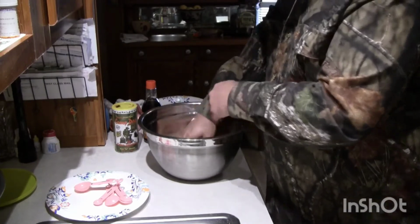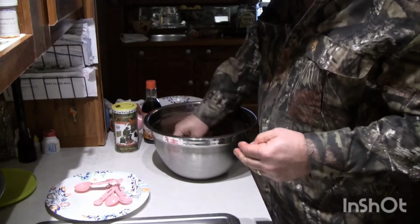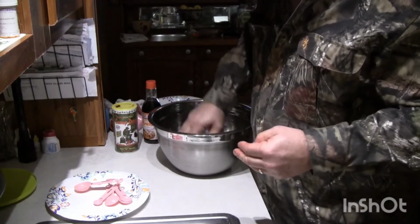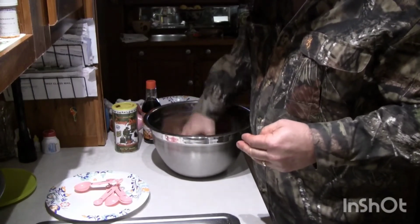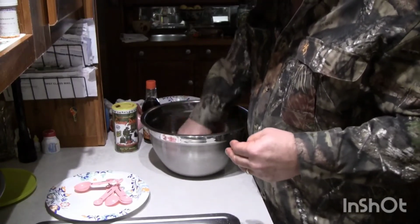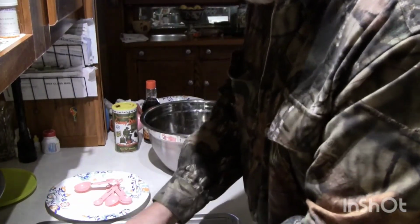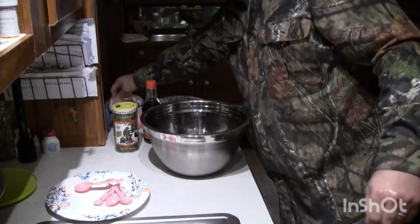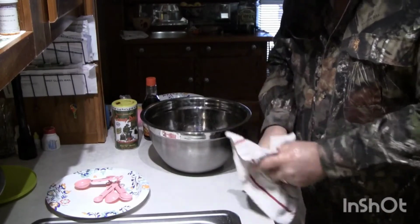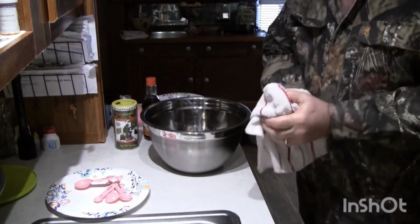Alright, all mixed in pretty good. You can tell if you see any pieces that are still pink. That means it hasn't been hit yet. Alright, in the fridge. I'm going to get everything cleaned up here so my wife doesn't beat me up. And we'll see you at the Smokehouse in just a little bit.